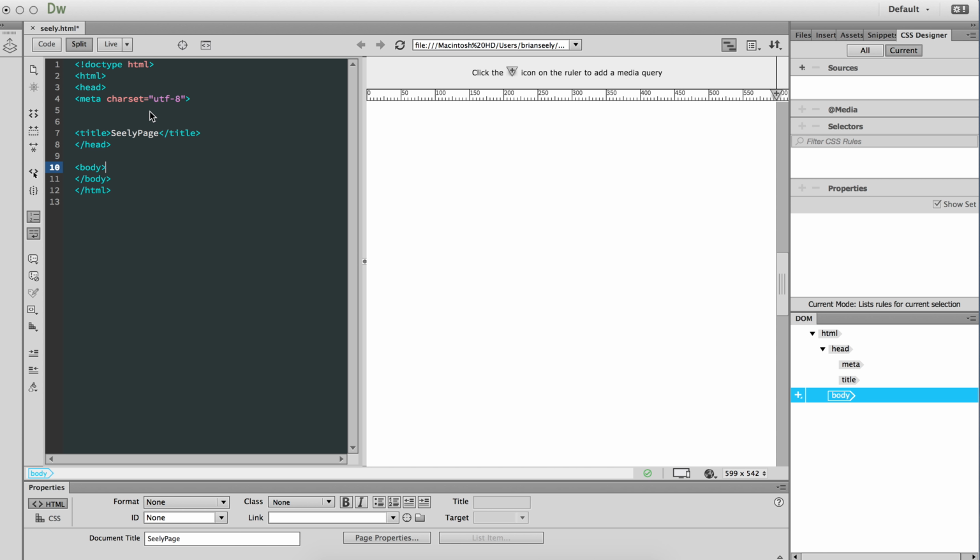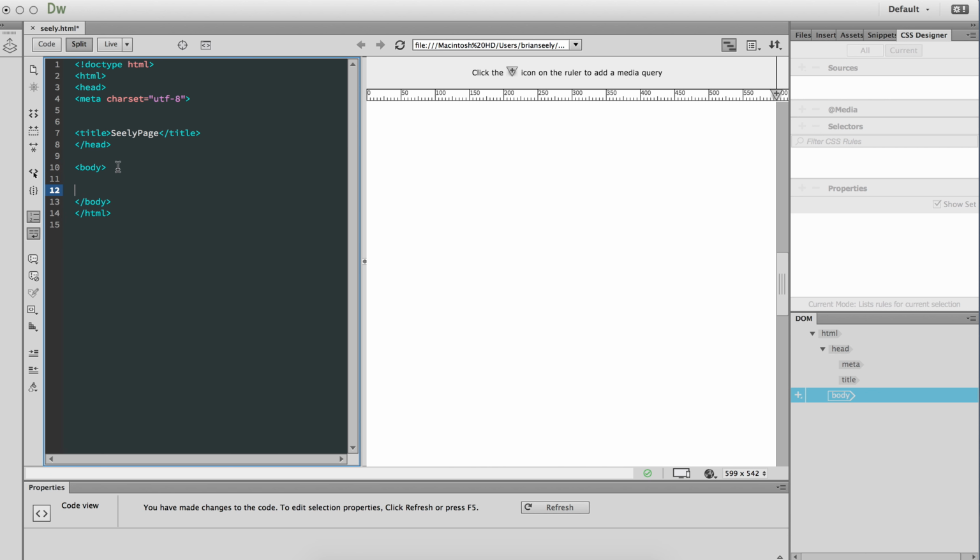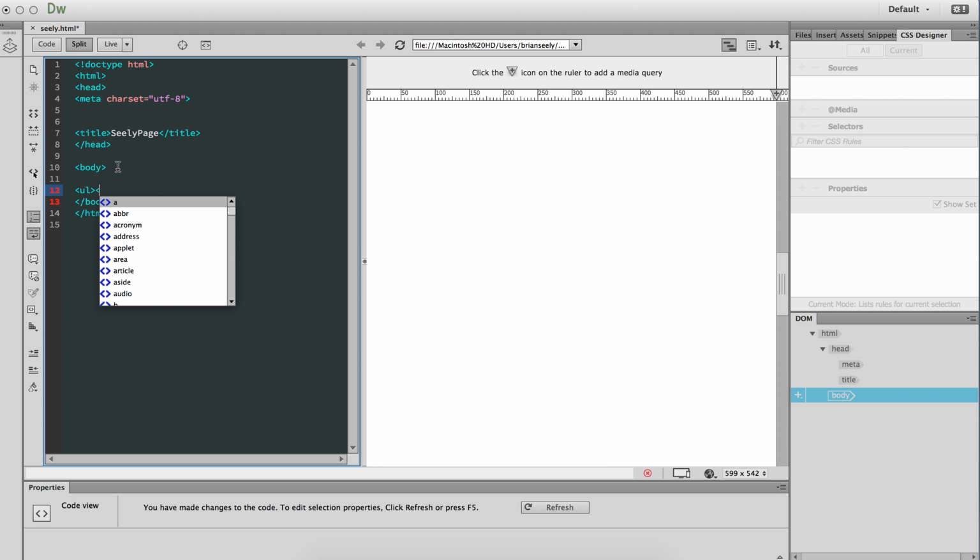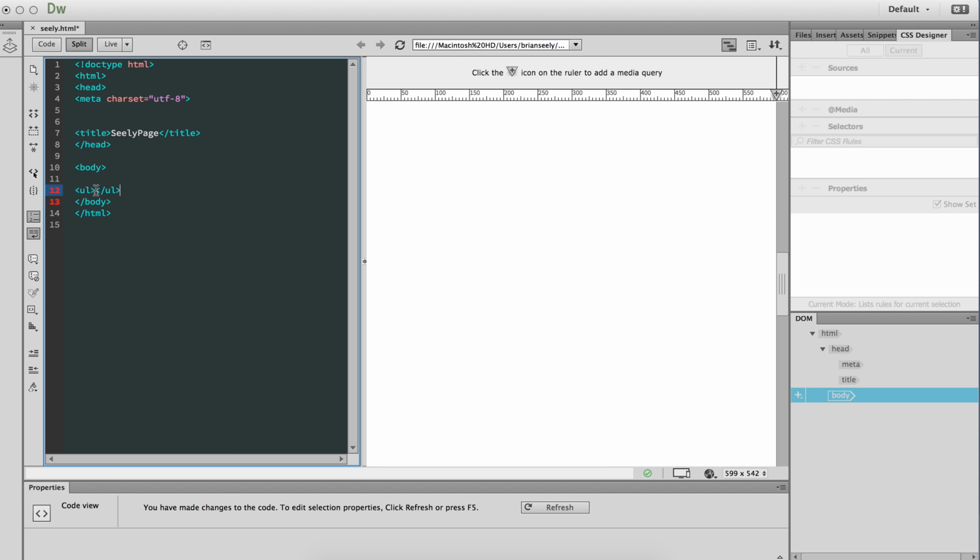All right? So just to start, what we're going to do is a horizontal navigation. I'm going to start from the very top of this and then do everything else later. So if you remember from the videos, the horizontal navigation is done using the UL tag. UL stands for unordered list. And remember, when we open a tag, we want to close it right away. So I have my unordered list there.